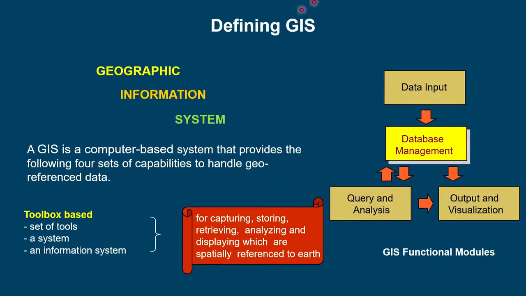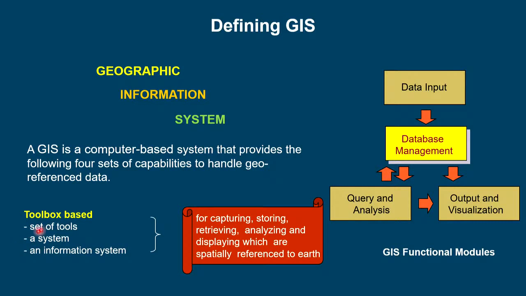Now GIS also works as a toolbox, or we can say GIS is a tool for solving different types of problems related to geography and other data sets. You can say it is a set of tools, because different types of tools are there. One tool can be used for one purpose or more than one purpose, but in GIS there is a collection, or set, of tools basically arranged or stored in the form of software.